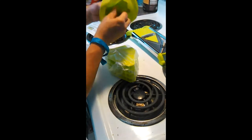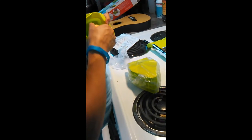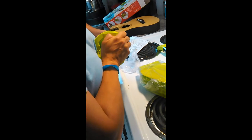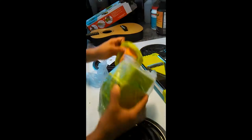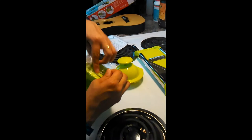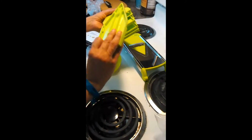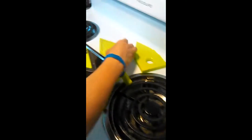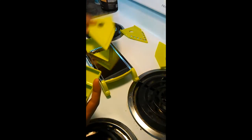These are accessories, I guess. I'm afraid to press down, but I guess this is what you're doing, plugging it in there like that. And there are other moving parts here that you would attach. So it has different ways you can slice your fruits and vegetables. There's one. So I guess this goes on that part if you wanted to use the interchangeable parts.